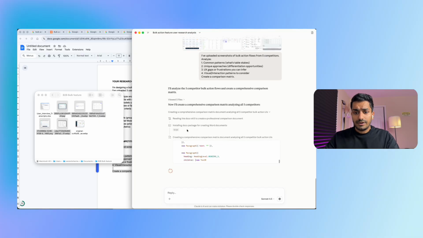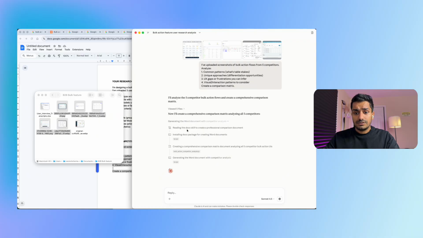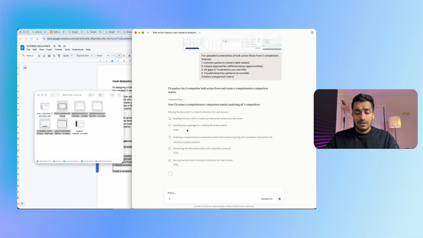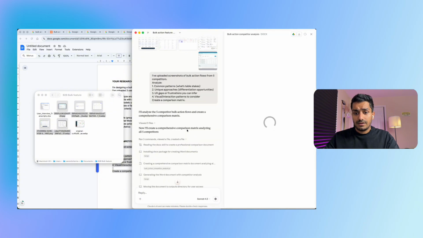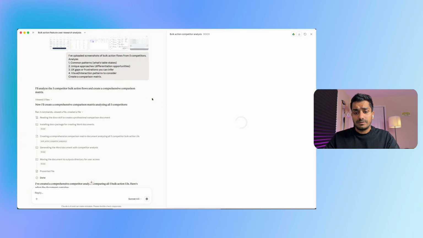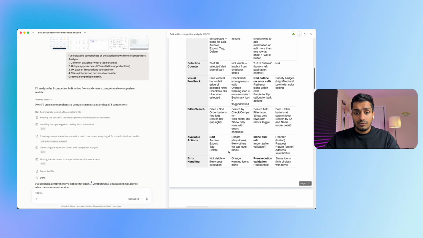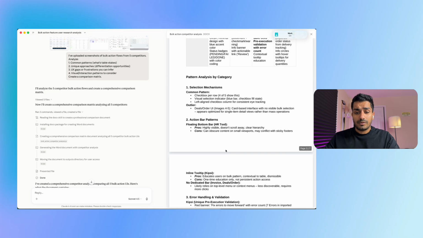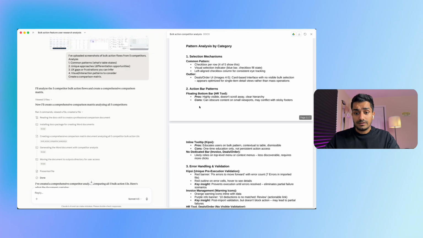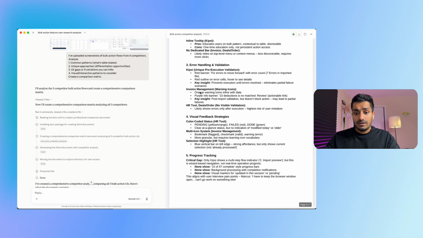So here's my comparative analysis prompt. I'm going to copy this prompt and paste it over here. Perfect. Let me hit the comparison matrix. Let it run, and here you go. Claude just built me a comparison matrix showing checkbox selection is universal. That's table stakes. Only 2 out of 5 show a progress indicator. Nobody has clear undo patterns. That's my opportunity.